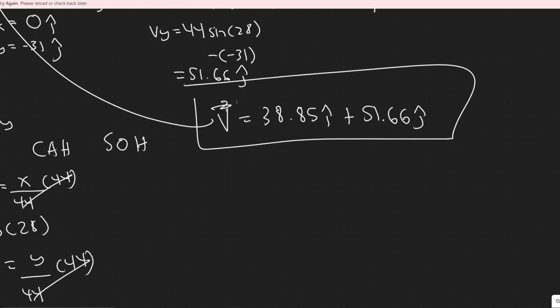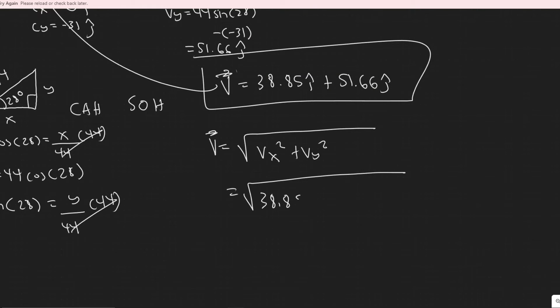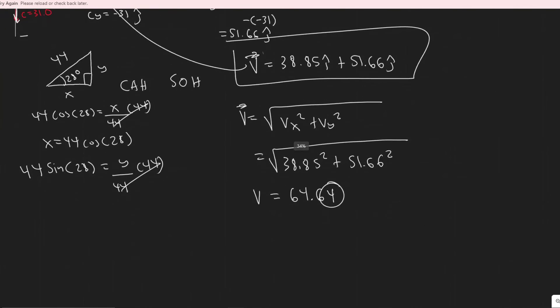I'm actually going to find its magnitude. So the way you find its magnitude, we could just say vector v equals, you just take the square root of its x components and its y components. So its x component is that, its y component is that. So you just square each of the values, and then add them up and square root. Let me go ahead and do that. So 38.85 squared, plus 51.66 squared. And then just square root that. You'll get the magnitude for v is 64.63, or 64 we'll say. So that's its magnitude. I don't believe they have units. Yeah, there's no units given. So 64.64.